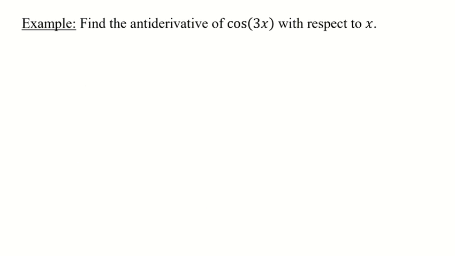Okay, first we're going to find an antiderivative for cosine of 3x with respect to x. Now this is one that this year I asked y'all to do in the previous unit. In the past I had kept it relatively light when we first started anti-differentiating, but I'm expecting a little more of y'all this year. Maybe because I had you in pre-cal. But I think that you could cook up an antiderivative for cosine of 3x. Anybody got a hypothesis? Yeah, sine of 3x times 1/3.